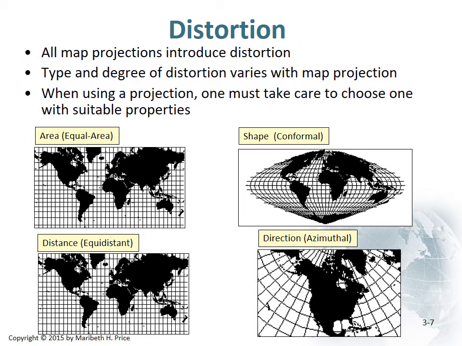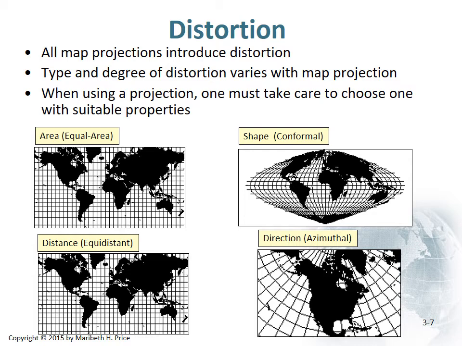All maps experience distortion. There is no perfect map projection. Let me repeat that. There is no perfect map projection. Every map projection has distortion. Some of them are designed to minimize certain types of distortion. Okay, and again, as we've mentioned before, the names of the maps give you an idea sometimes as to what property they might be preserving over the others.